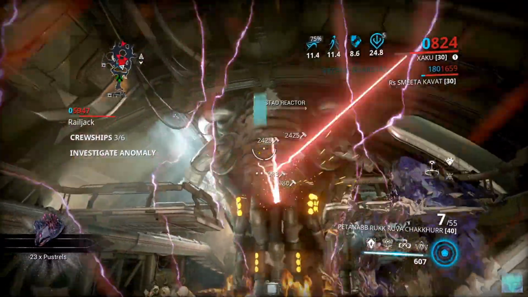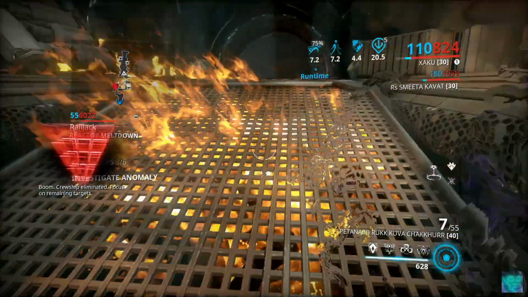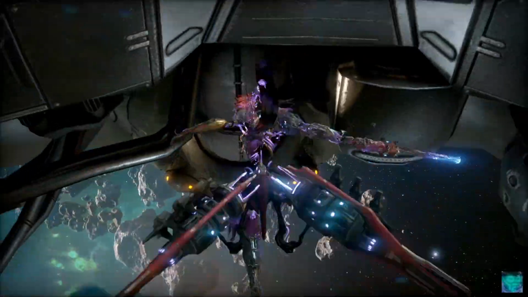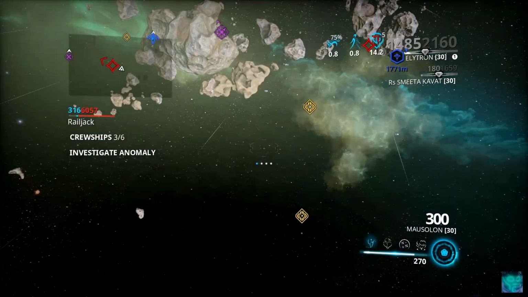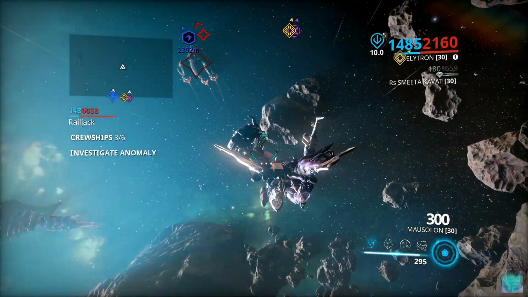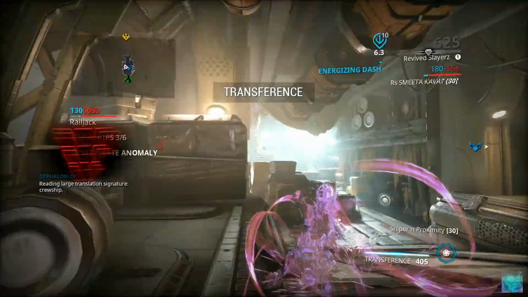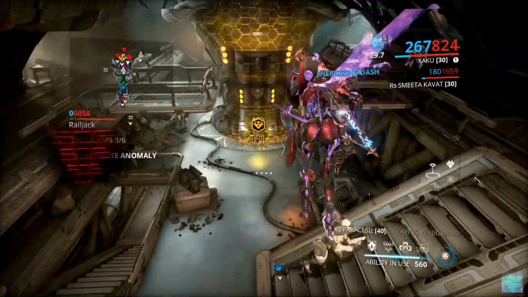Of course, if you've got the Misha Arc Wing, you don't have to worry about that because you're invulnerable, but with the Elytra, you are not. Is it Elytra? Elytron. Okay, well, that was close enough. Reading large translation signature. Cruise ship. The enemy have reinforced.